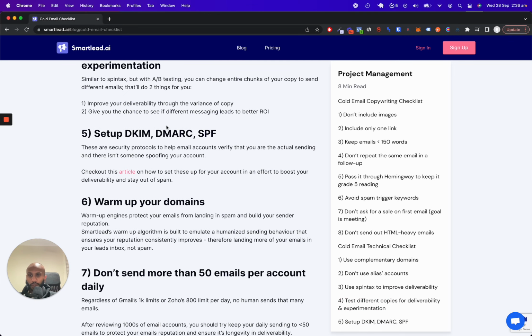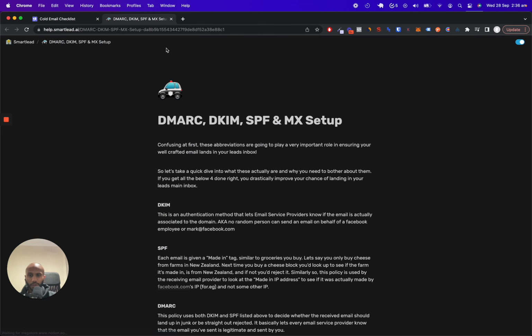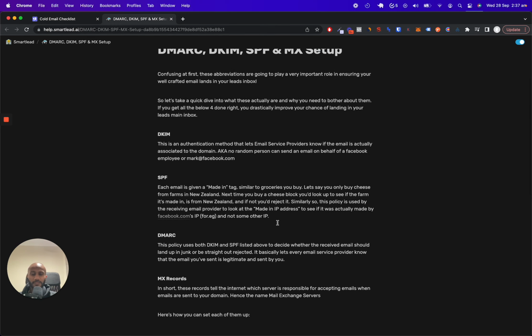The other points I want to bring up for you are DKIM, DMARC, and SPF. There's a very important article that we've written over here for you to go and check out that explains what these three things are. But in short, all these things do is effectively help authenticate your email. Because I can go ahead and set up a SendGrid account or an account on Amazon and send emails on behalf of Vaibhav at smartly.ai. And you might get that email from someone else sending that.